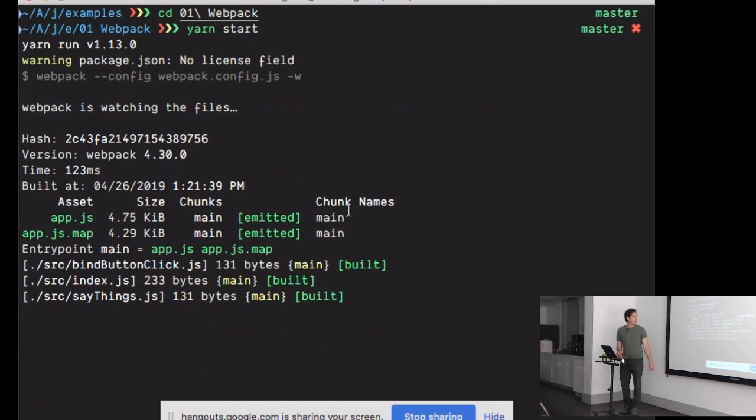Great, it's done. So you can see the output for Webpack. It tells you the final file size. This .js.map is the source map file that it generated, so you can see where the errors actually are in our code. It shows you the files that actually got bundled together. In general, you don't need to really pay attention to this output. You see a bunch of green, and so you know, sweet, it worked. If you see a bunch of red, then it's probably something went wrong. It didn't work.